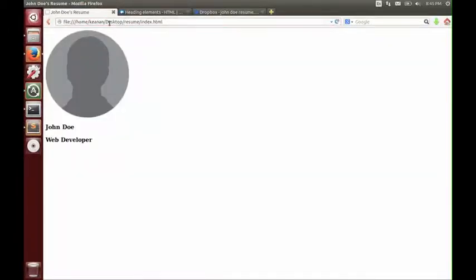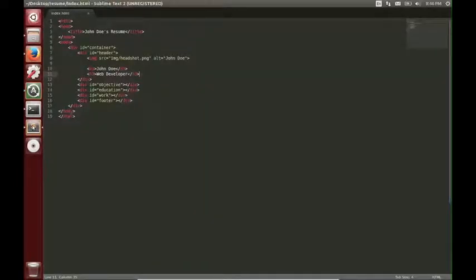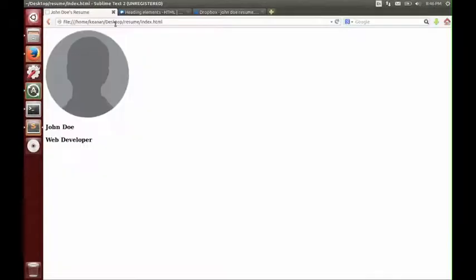Hit refresh. And there you go. That's showing up. So that's good. And again, if you want it to be bigger, you can always change these to H2s. And it'll get bigger, but we're going to worry a lot more about styling in the next couple episodes. If you want to check it, save in Sublime and refresh in Firefox, and you'll notice they got a little bit bigger. So that's cool.